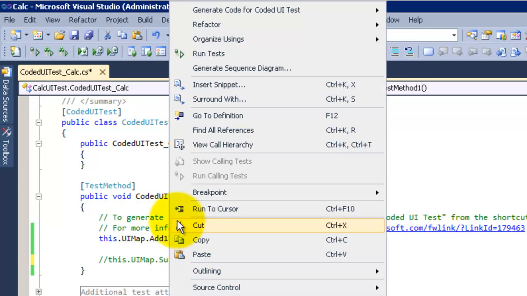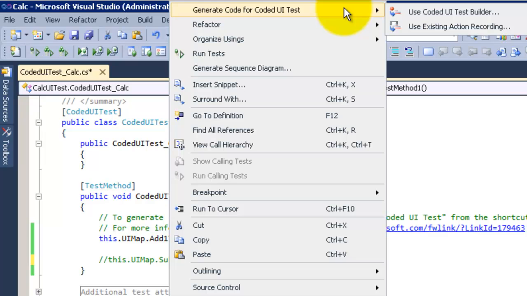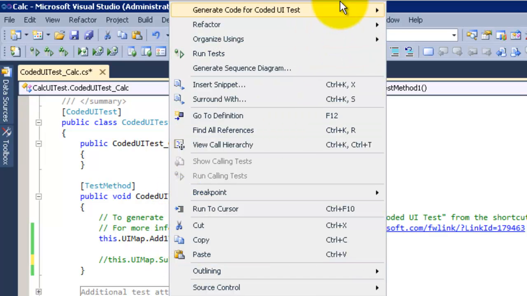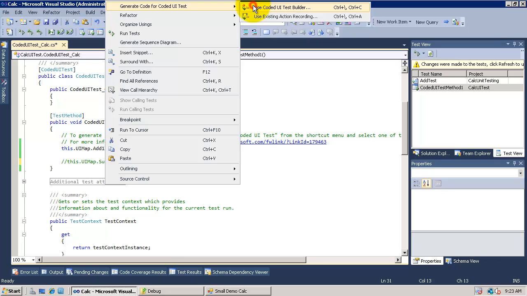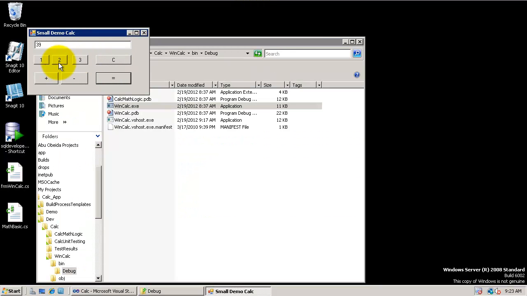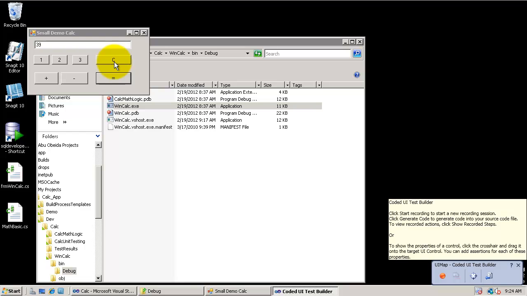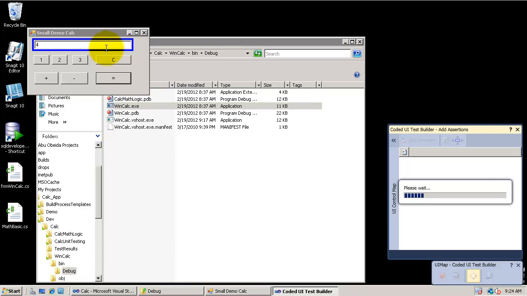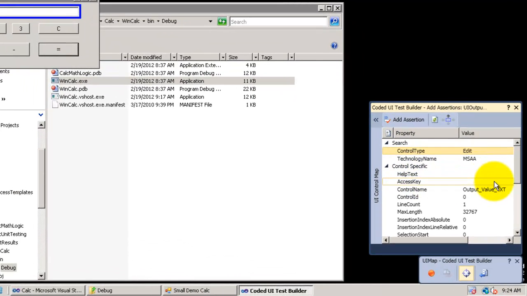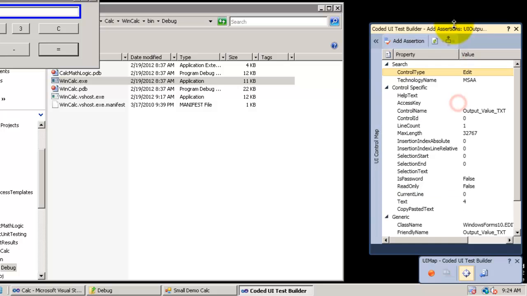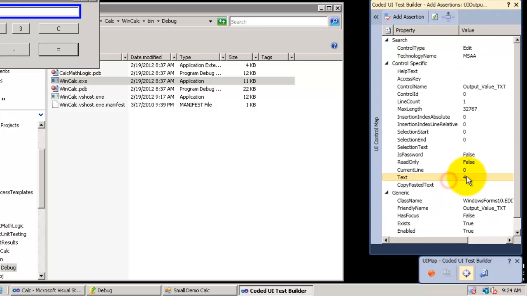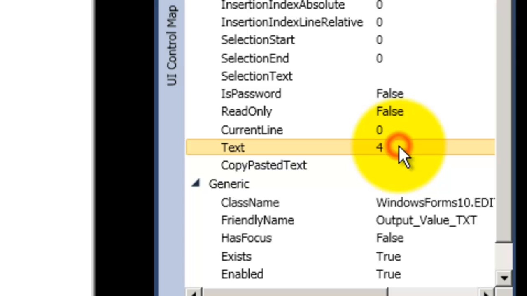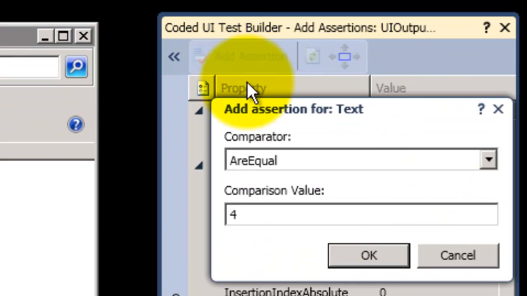I'll right click and generate code for my coded UI test and open the test builder. And repeat the addition again. Okay, now I will click on this one and hold the mouse till I get to the text box and choose from these properties the text called for and add assert from above.